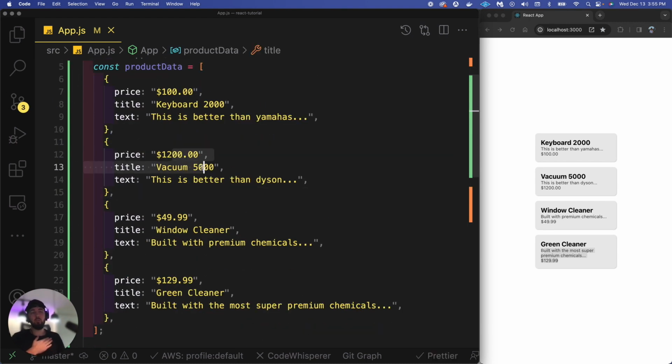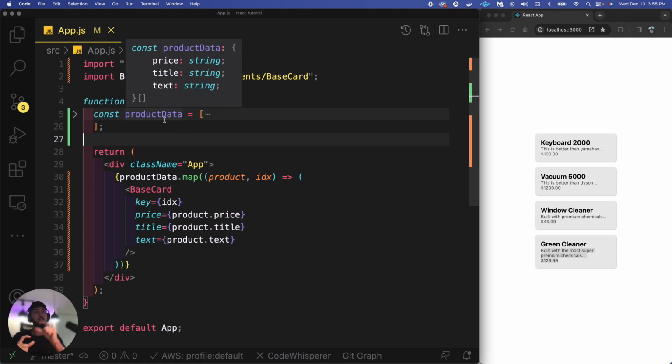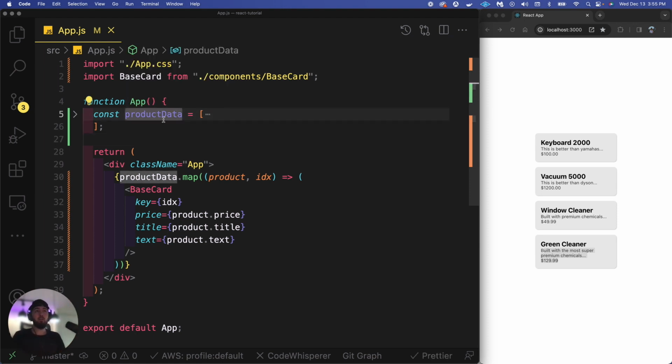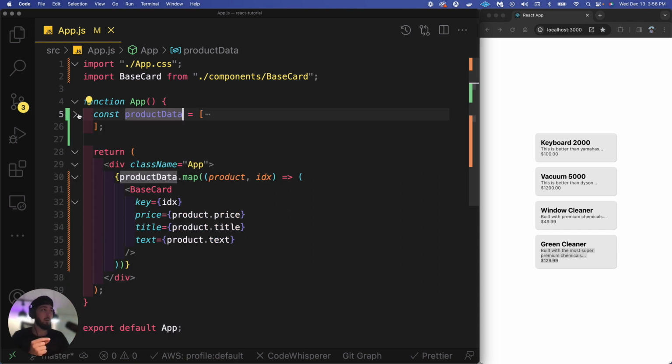So the reason why it's like this, and really as a front-end engineer, you're not going to be the one controlling all this data the majority of the time. You are not going to be the person doing that. This is going to be data you get from the back end, and it's your job to show it on the front end. So that's why I separated it: you need to have a data bit, and then you can show it through your components. So make sure you iron out your data separate from your products.